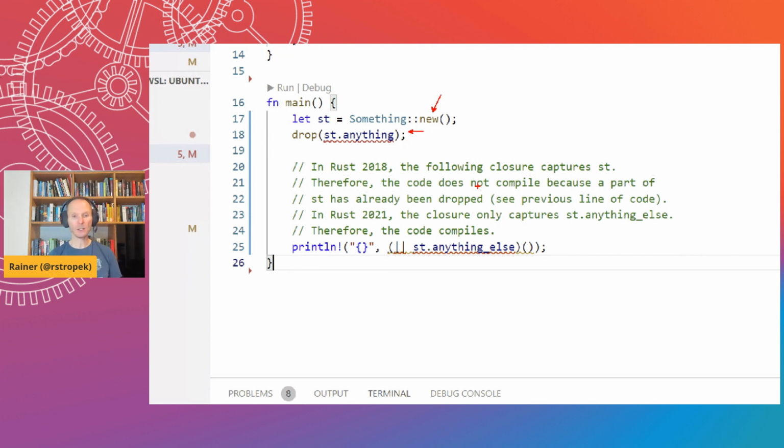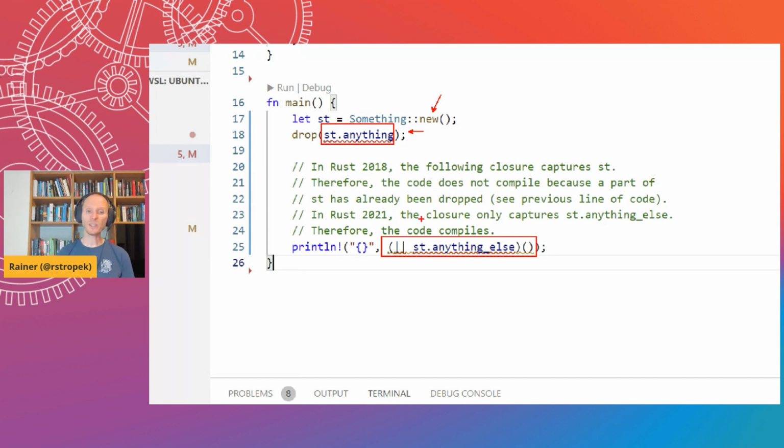And if you now take a look at the closure down here, you will see that we are capturing something.anything_else. We do not capture something.anything, as you can see here, but we capture the other member of the structure.